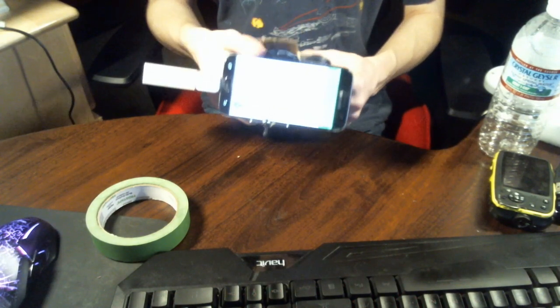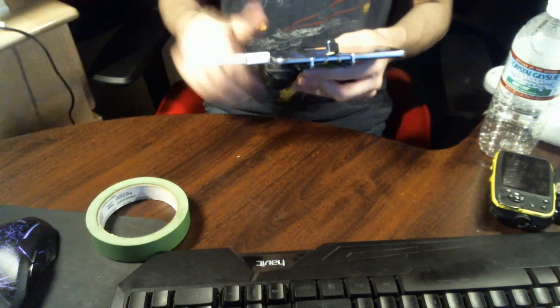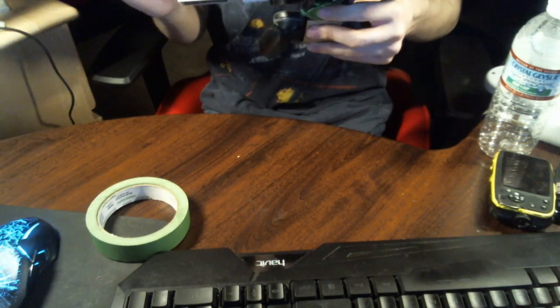Hopefully it doesn't. Okay, so I think something like that should work. Let me put up a streamer real quick. Okay, sorry about that. The green tape kind of ripped off a little, so I had to put a single piece on. My small rubber band was not holding well, so I had to use a hairband, which I don't know why, but oh well. Anyway, so now to just put in the phone.